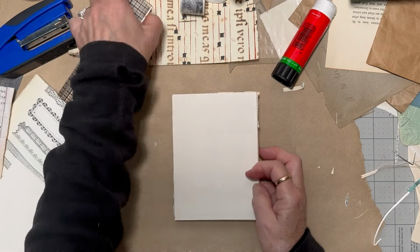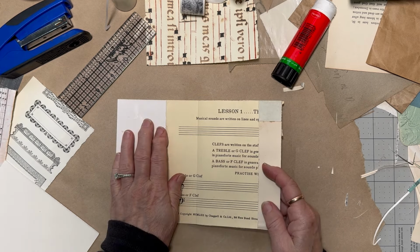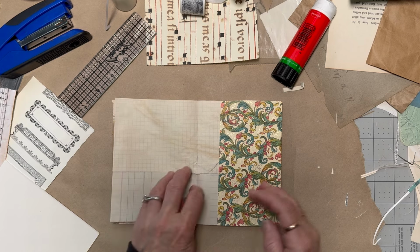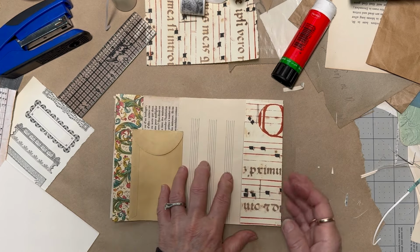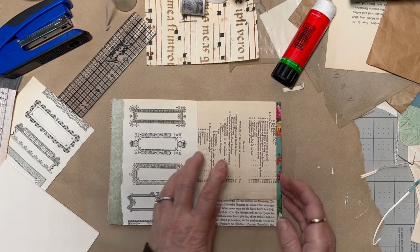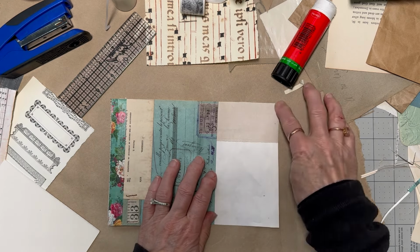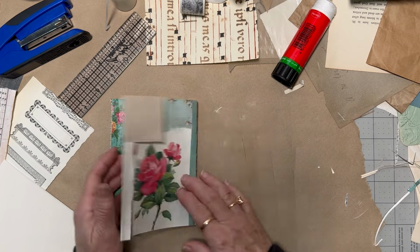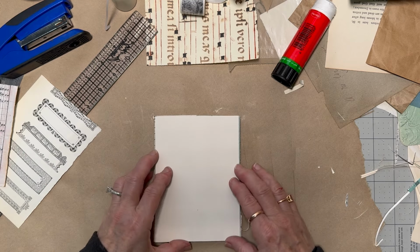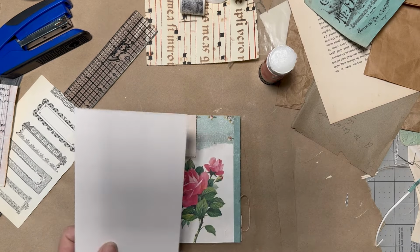Okay, so as you can see, I have my front cover, inside front cover, and then 1, 2, 3, 4, 5, 6, 7, 8, 9, 10, 11, 12, 13, 14, 15, 16. I've got 17. Wow, that is so wonky there. Oh well. And now I'm going to stick this cover on here, and for better or worse, that is going to be the back cover.